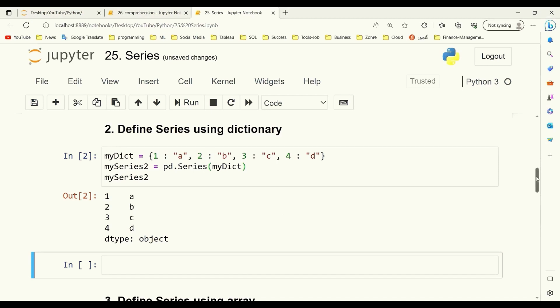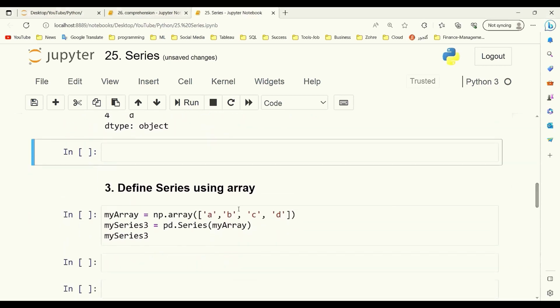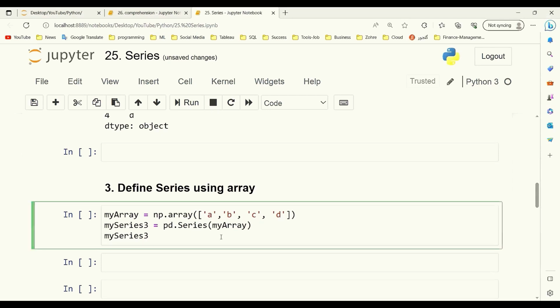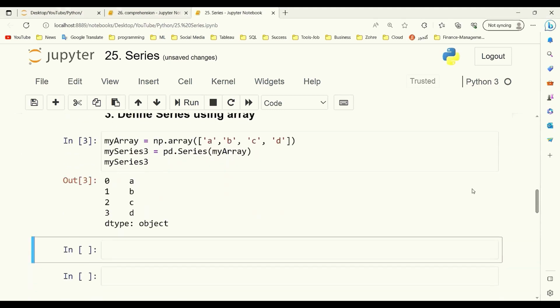Another way to define a series is using an array. We define an array, A, B, C, and D, and the rest is quite the same as a list.